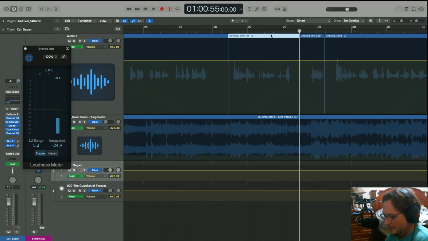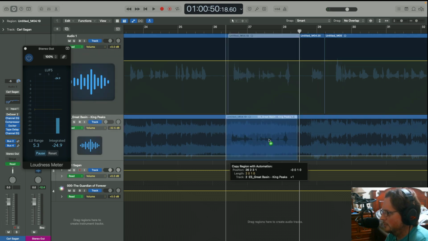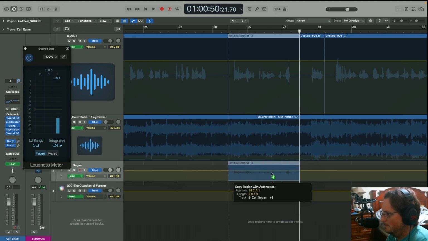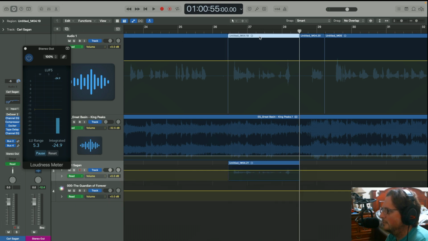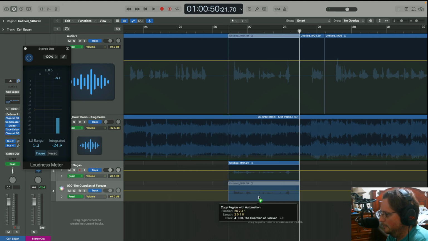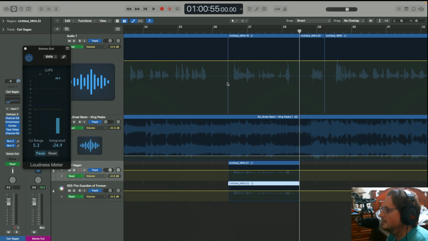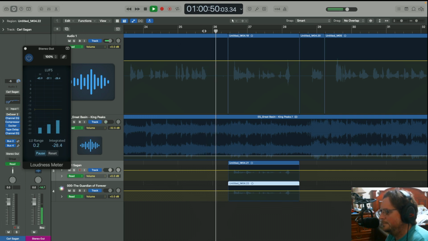We're going to option drag this sucker down. Option, drag down. Whoop. You got to have it lined up. You don't want it offline. Well, although offline could be cool too. If you offline it. Let's hear what we got. And look at the integrated.